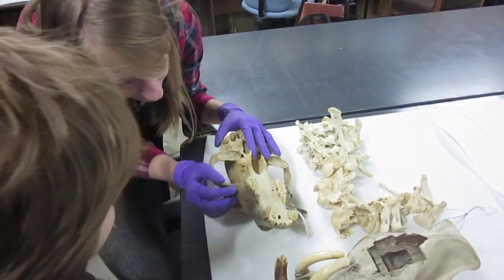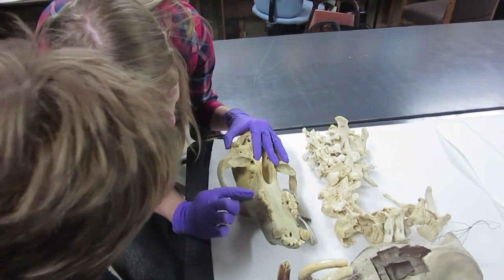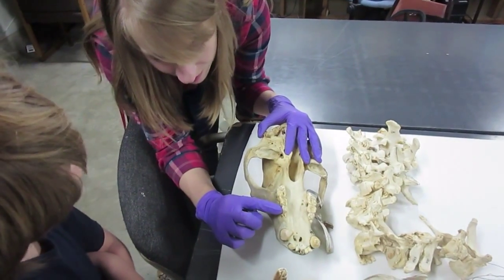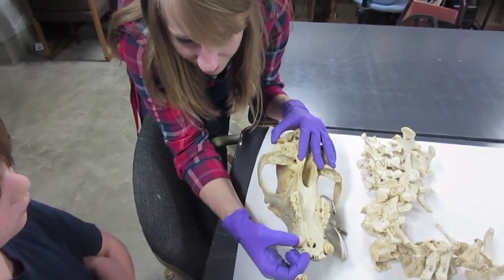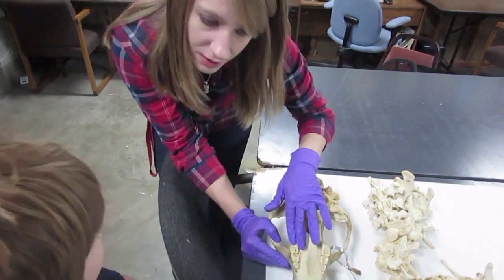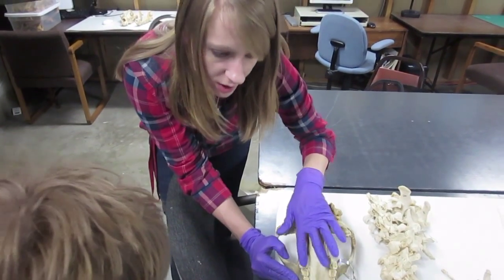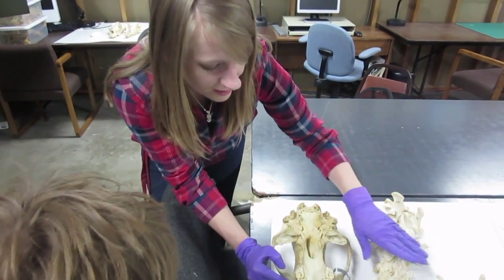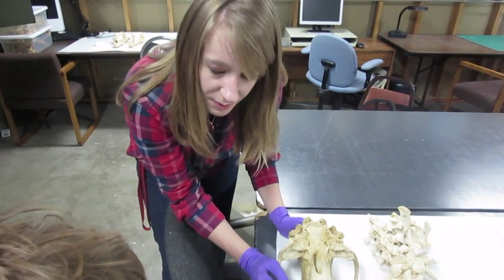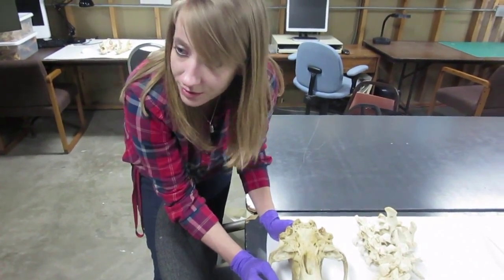You can also see, if you look at the side, there's a line along the teeth. We have it too — it's called our enamel line. Her teeth are worn down so much that it's almost down through the enamel. So based on the arthritis and her teeth, we can estimate her age to be early to mid-twenties, which for a bear in the wild is really old.